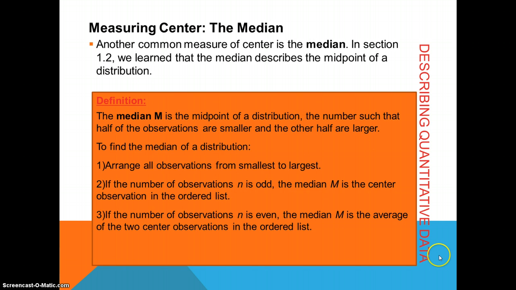The median is another measure of central tendency, another descriptive statistic, and it is the midpoint of a data set. What we do is arrange the observations from smallest to largest. And if the number of observations is odd, we just use the middle number in the data set. But if the number of observations is even, we have to divide the two middle numbers to come up with the median.